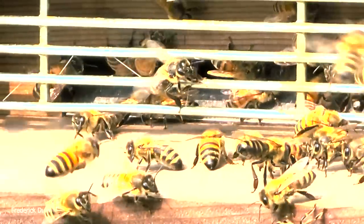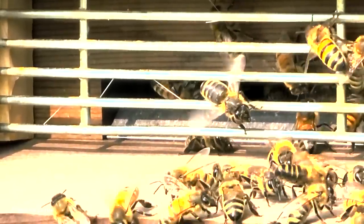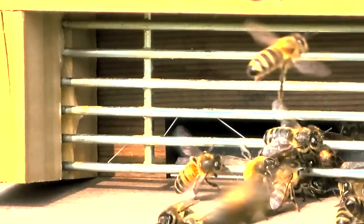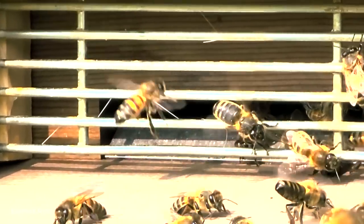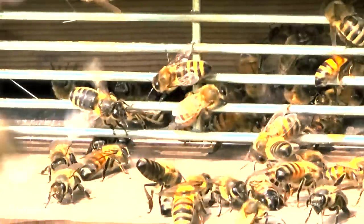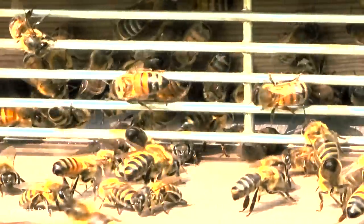This is different from bees that are doing orientation flights. We know that they're not doing that. They are not orienting themselves and then heading out to scout. They're hovering and staying in front, so they're not necessarily going in, and they're not necessarily leaving. So this is a judgment call on the part of the backyard beekeeper. If you could keep a swarm from leaving your hive, would you?